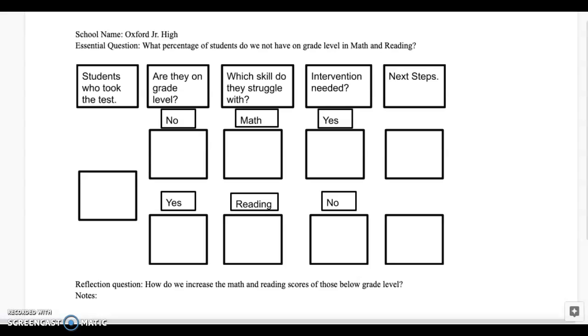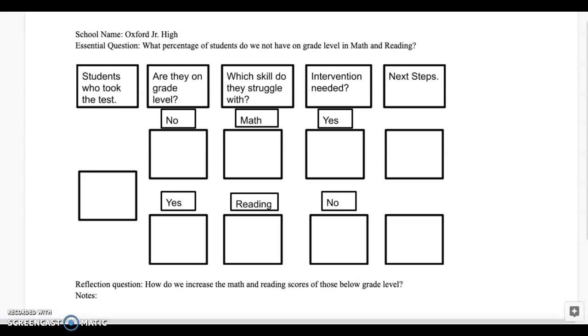With how the teachers would look at this, I think, especially at our school, teachers would be more than willing to look at a data protocol like this. We have done something like this in the past. We're looking at data of students who have taken the iReady. We just haven't given them a chart like this or had our teachers break down what to do with the data and how do we move on to the next level.